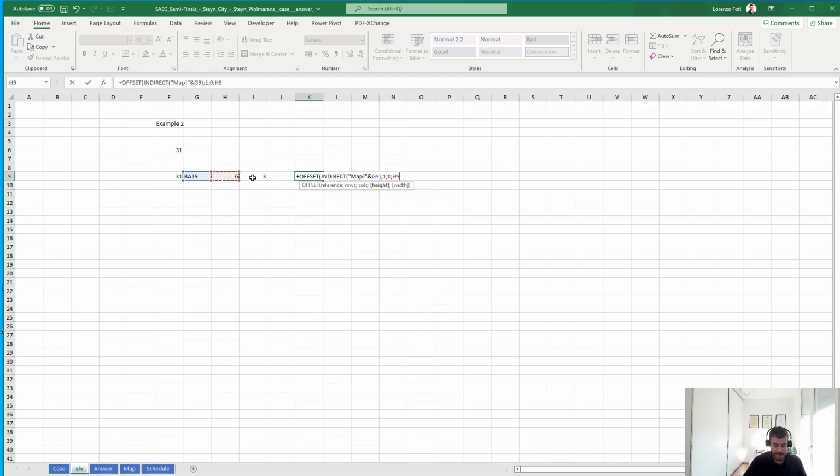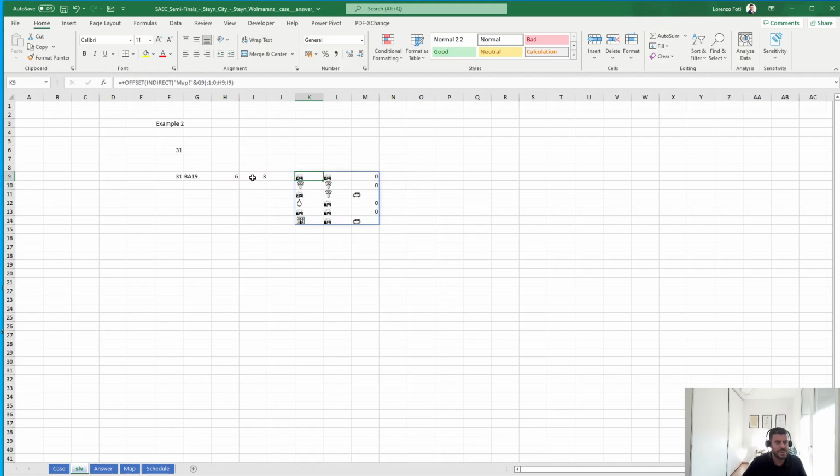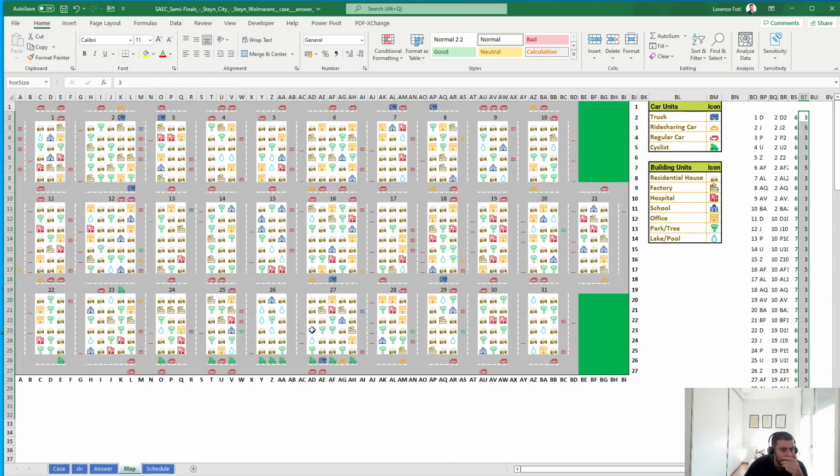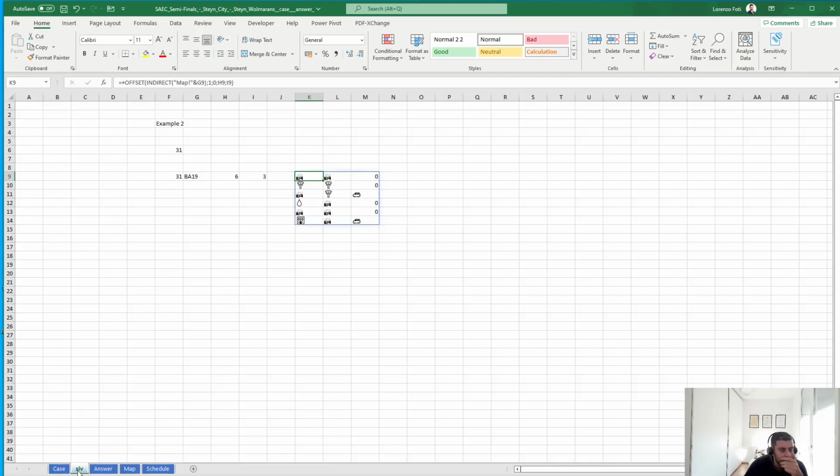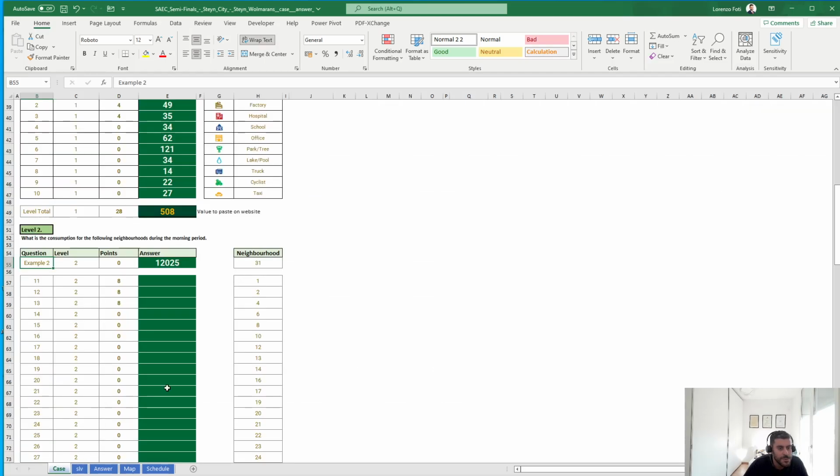I need to have this and this. Okay, I think there is something wrong with this because 31 is actually this, which is BI19. Yeah, I need to go one to the left to have the range correctly set. Fantastic.